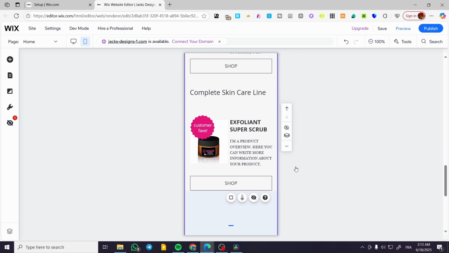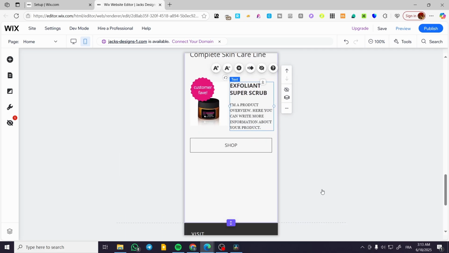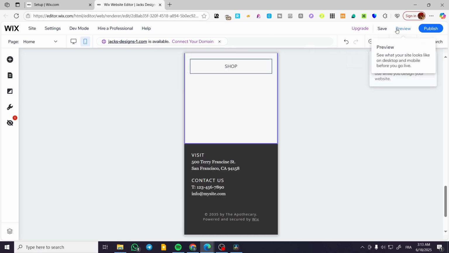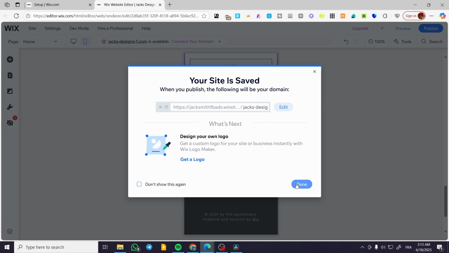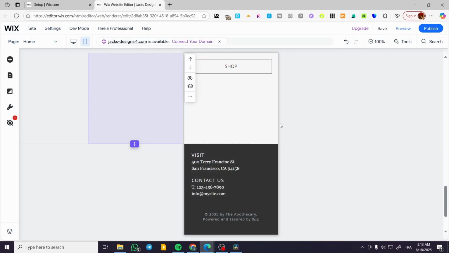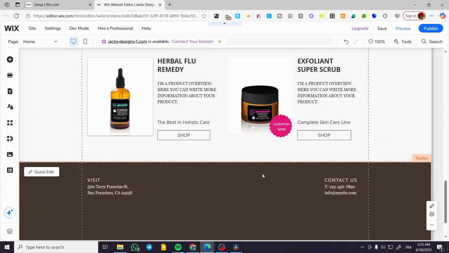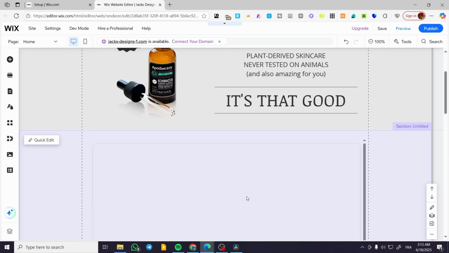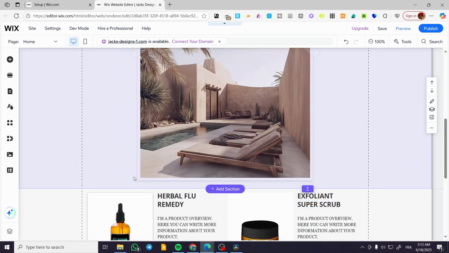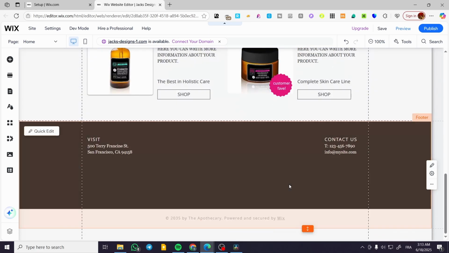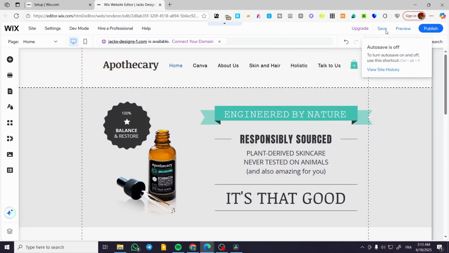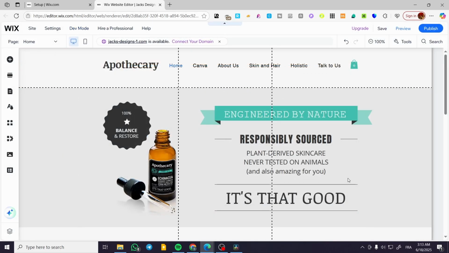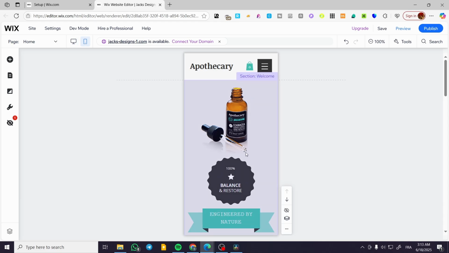I have made this section a little bit, as you can see, for the space, and it is going to be good. Save it. We're going to head over to the desktop mode, and we're going to see that it is going to be okay here. Everything is cool. This section, we do not need it anymore. This is our website. It is going to be very sufficient. I'm going to have this like that. So we are going to switch to the mobile version and we are going to see the result.